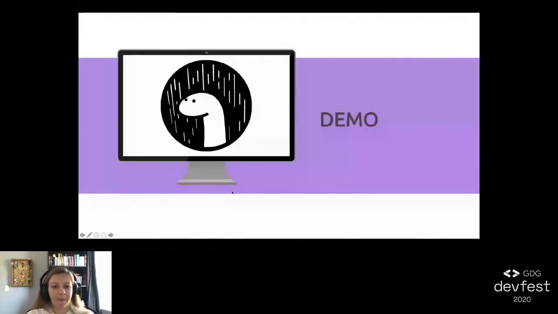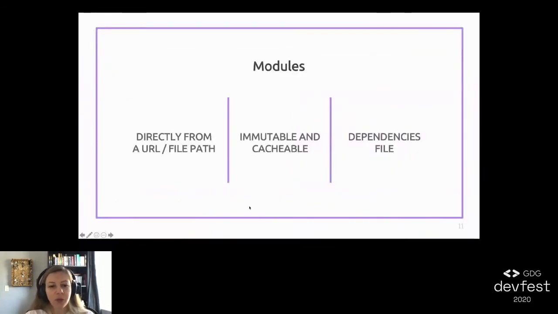Okay, now we've seen our demo. Let's talk a little bit more about some of the things we saw. The first one I want to talk about is modules. And this one is quite important because we all know that joke about Node: when you run npm install, you download the entire internet and your node_modules folder is always the biggest thing in the world. And modules in Deno work quite differently to Node.